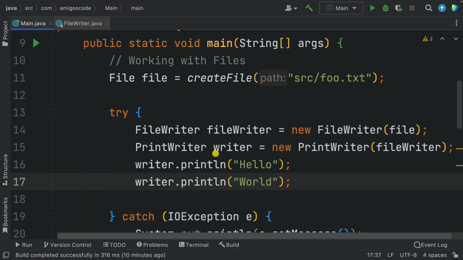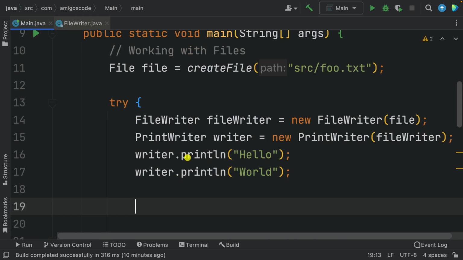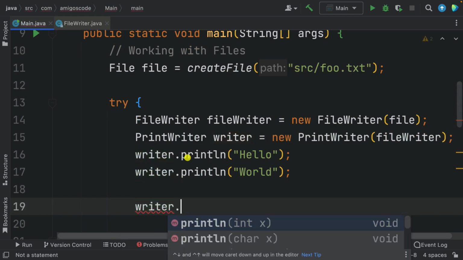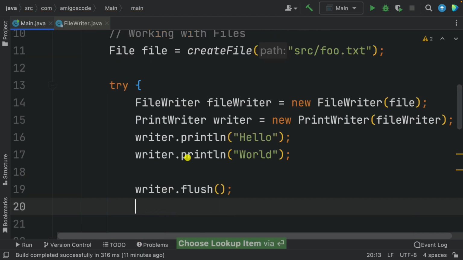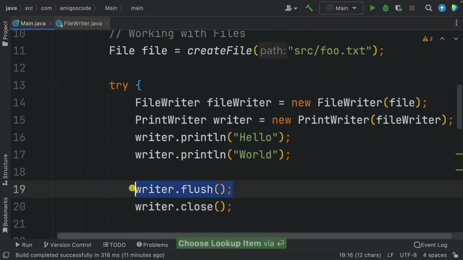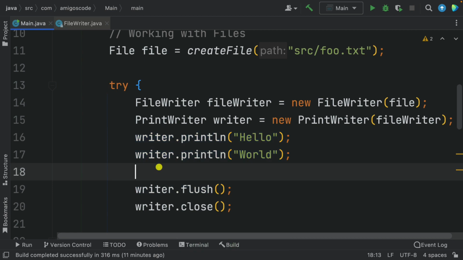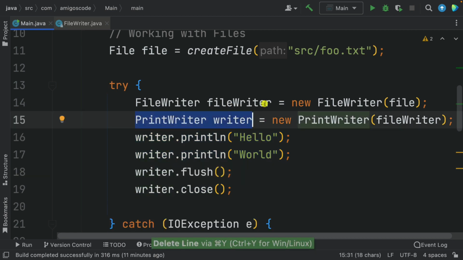And one last thing that we need to do is, once we finish writing to the file, we need to flush. So we need to say writer dot flush, and also we need to close, so writer dot close. Flush basically makes sure that we flush these contents into the file, and then we have to close this because we no longer need the writer.